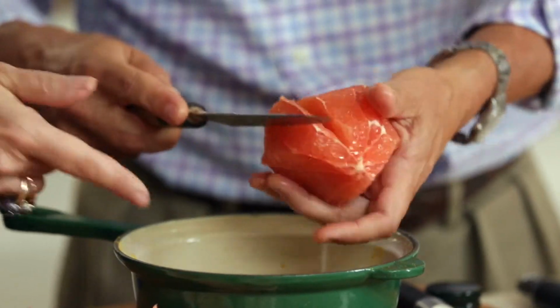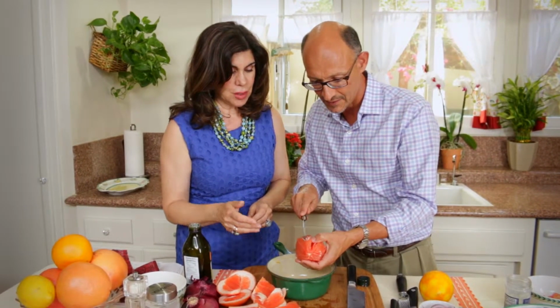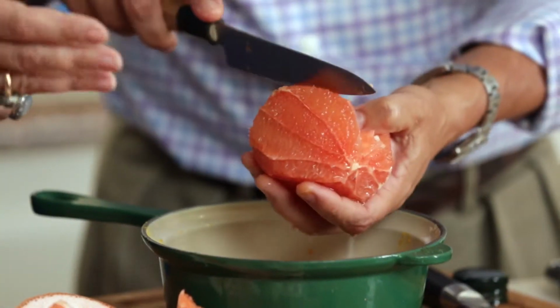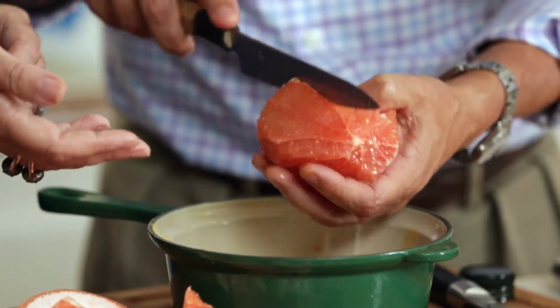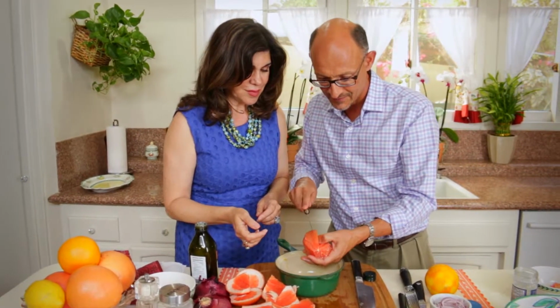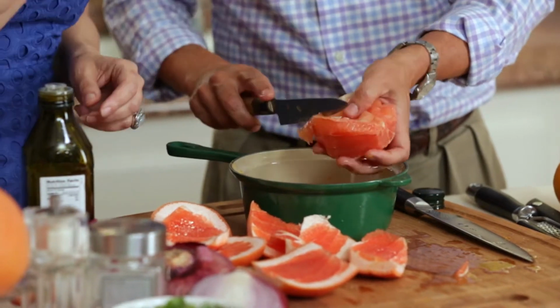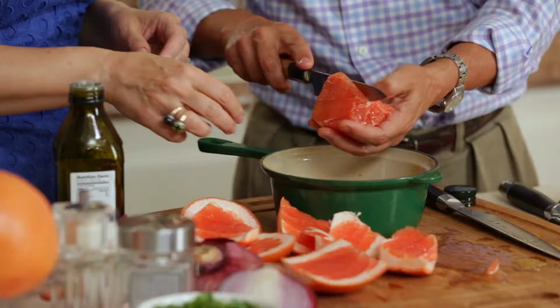See how easy? Yeah, now do you cut that in half or you leave it whole? I like it whole. Okay. I don't care. You want to cut it in half? If you wanted to, you could. I cut it in half, but it doesn't matter. This is fine. Isn't this so fancy? And yet so easy. Well, there was a little membrane on it. I can smell the negative ions. Can you?